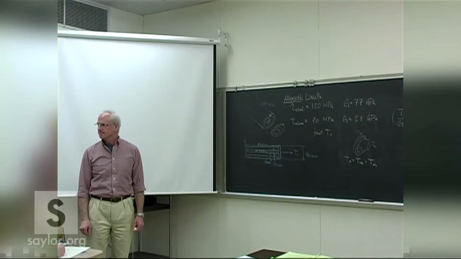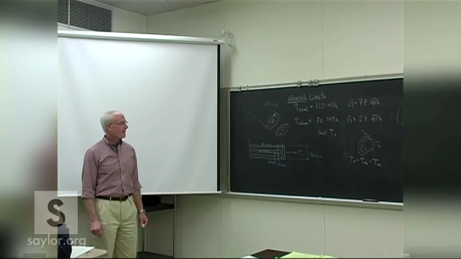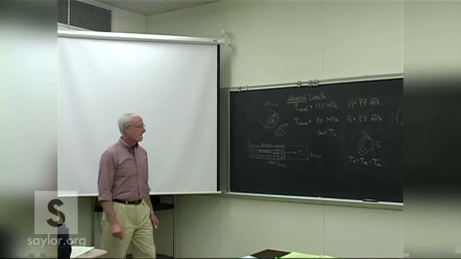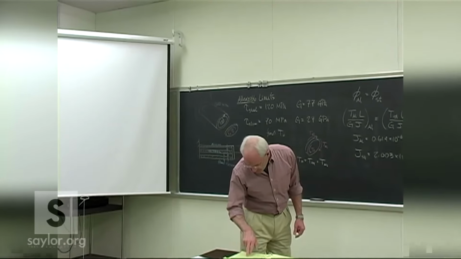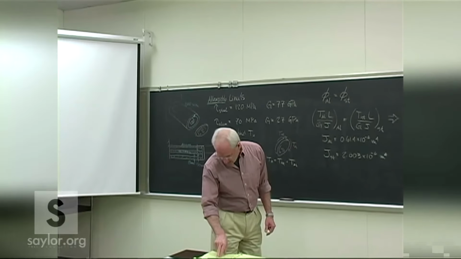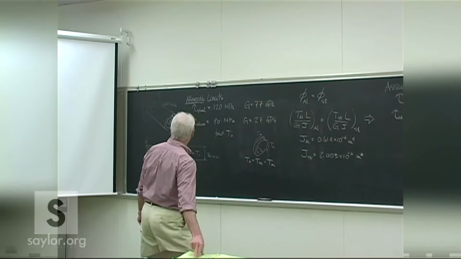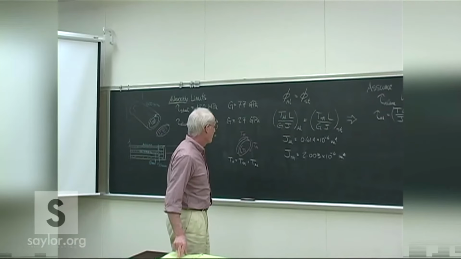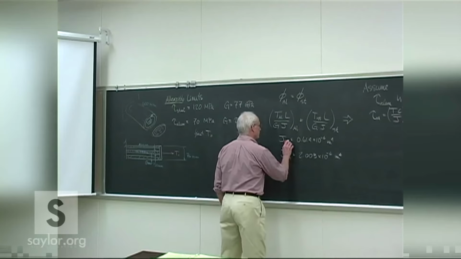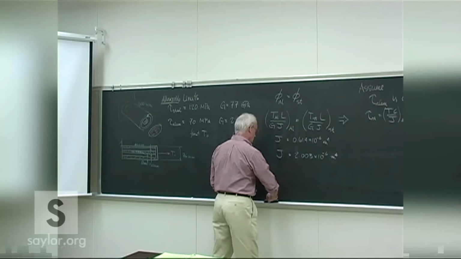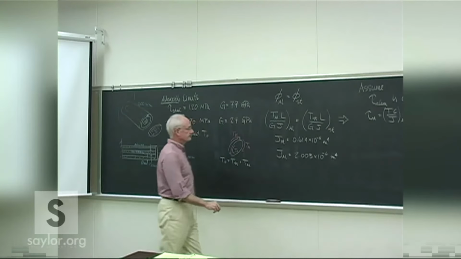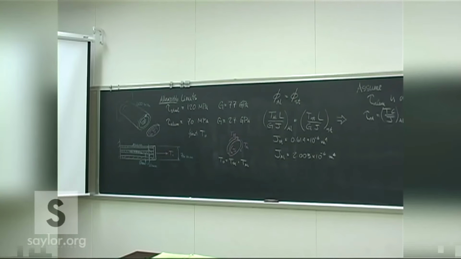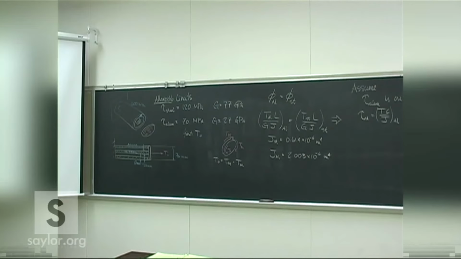Sir? One thing, is it possible you got the J of aluminum and the J of steel switched? It's possible. J of the aluminum. Yep. Let you check these things. Thanks, David. Trouble was I changed my subscripts from my notes to the board, so now they're all messed up.